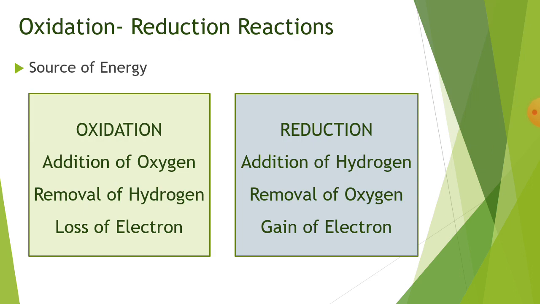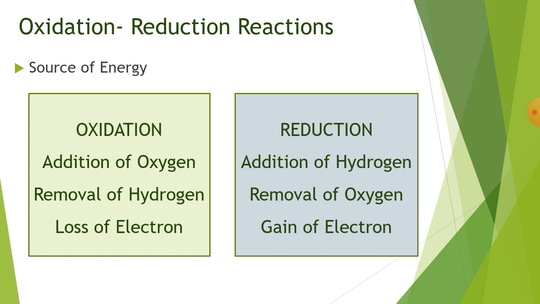Along with this, when we study the light and dark reactions, we will use the term oxidation reduction. So let's study these also. You have also studied it in the previous lesson. Let's recall oxidation reduction reactions. These are basically a source of energy. They provide energy to the cells.